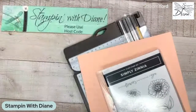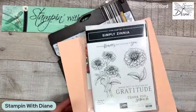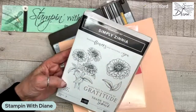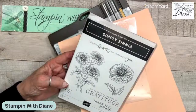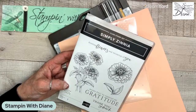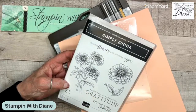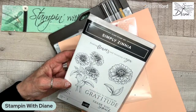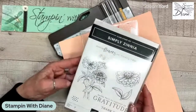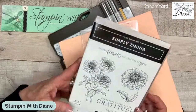So let's go down to my desktop here. I am using the Simply Zinnia set. This is an online exclusive that goes live tomorrow and it's also part of my Your Creativity Awaits class that I'm sending out this month. If you purchase the whole suite you get bonus projects, but you get six cards with the normal one. You get six cards, you get the stamp set, and then if you purchase the whole suite you get the whole suite - that stands to reason - and also three extra projects. I'm really excited about that one; I like the additional projects, I like the cards, it's just a great set.